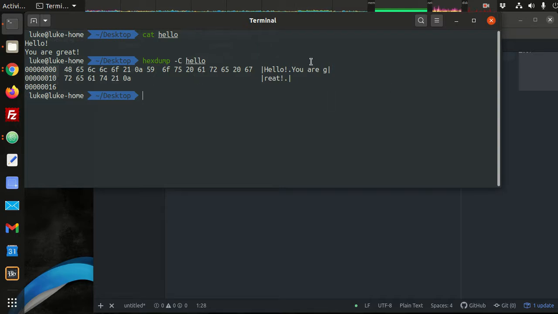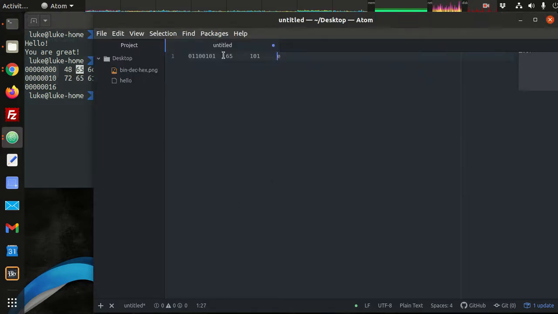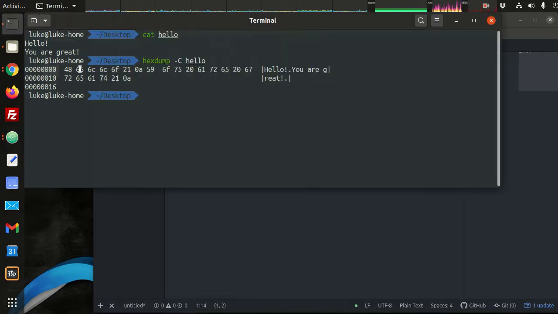And then over here on this side, it's trying to convert each one of these bytes. So this is the byte 48, right, which we know we can translate one hexadecimal digit to binary. So that would be 4 bits, and then 4 bits. So that would be 8 total bits. These 2 hexadecimal digits is going to be 8 bits. That number can be translated using ASCII to the capital letter H. And here is our byte of 65, right? We have this byte 65, and we said that is the letter E. Well, according to this, here is our letter E.